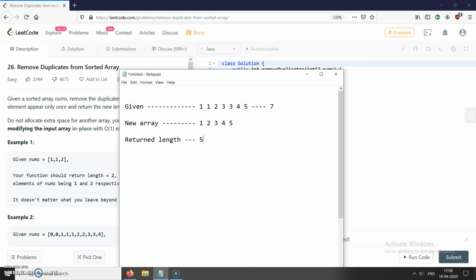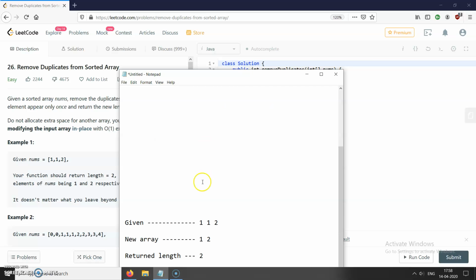Now let me go through another example, in which our given array is 1, 1 and 2. As you can see, the length is 3. When we go on the first element, we'll simply add the element to the array, and then we will go to the next element, and we will check whether this element is equal to the previous element or not.